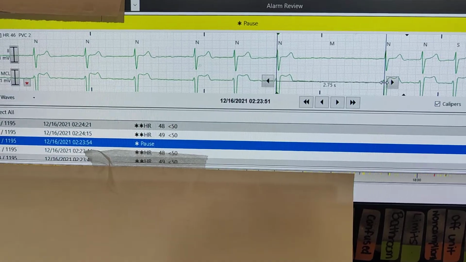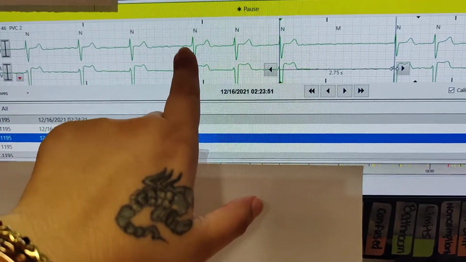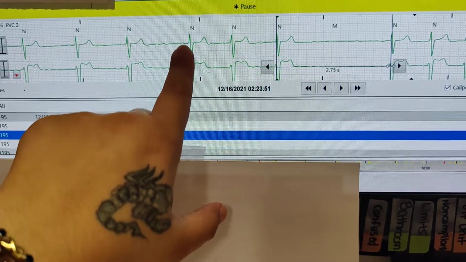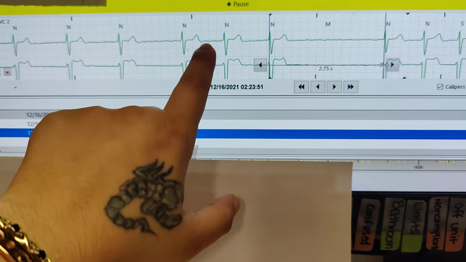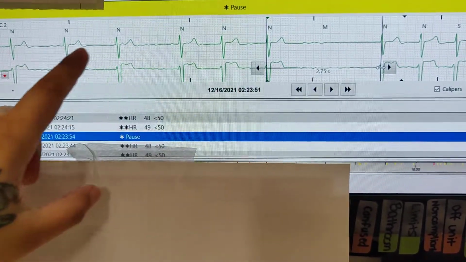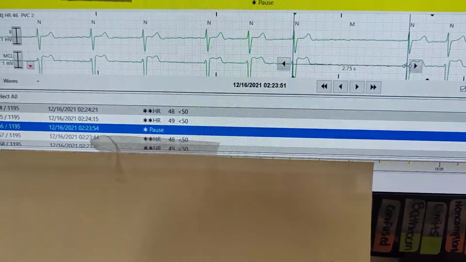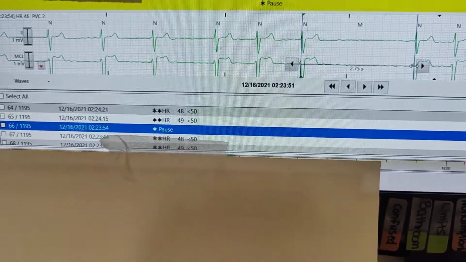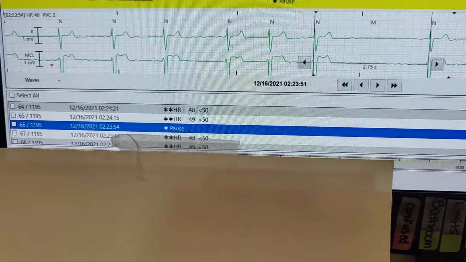How do we know this is atrial fib? We see the fibrillations here. This looks like a P, but then over here we have more of a flat line, which is not really a flat line, but there is fibrillation here. Patients with atrial fib can fluctuate between atrial fib and atrial flutter, which is also known as sawtooth.